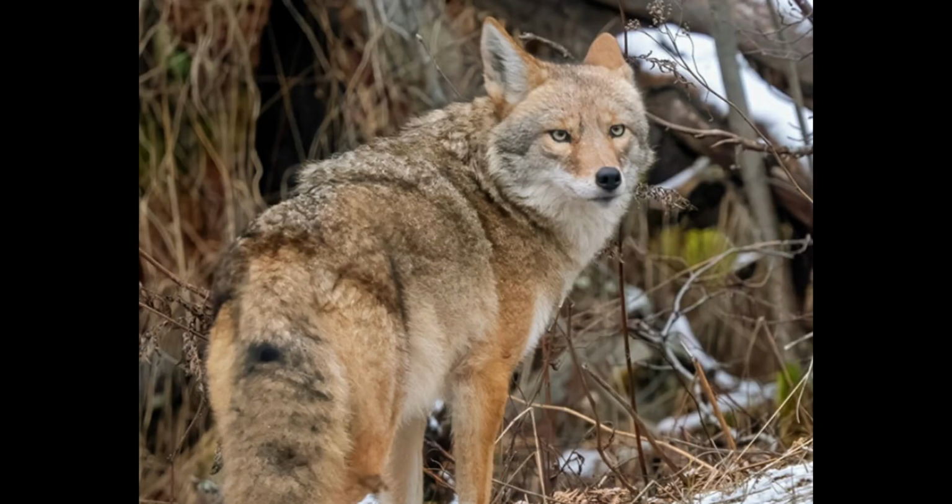The Secwepemc, the First Nations people who are indigenous to that area, they are the ones who associate this state of mind with coyote, the trickster, as an antisocial spirit that can infect individuals and make them work against their communities. Coyote is associated with so much more in Secwepemc culture. He's called the Old One, and while he's known as a trickster and also the source of this crazy-making spirit, he's also a healer and a guide.